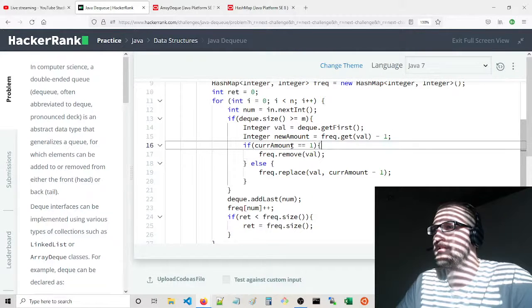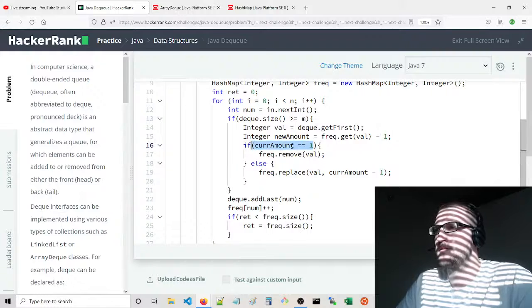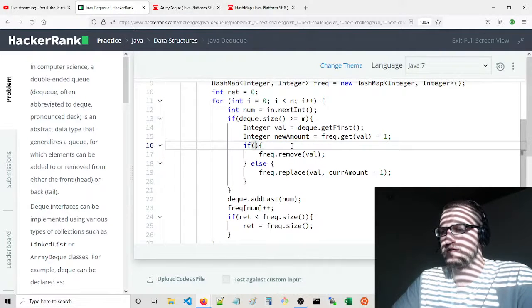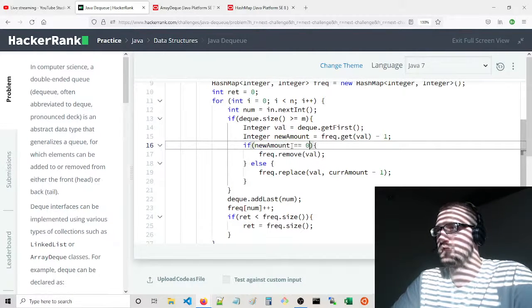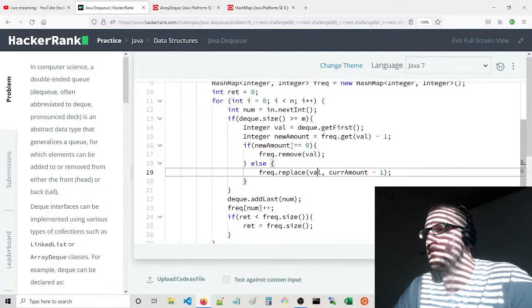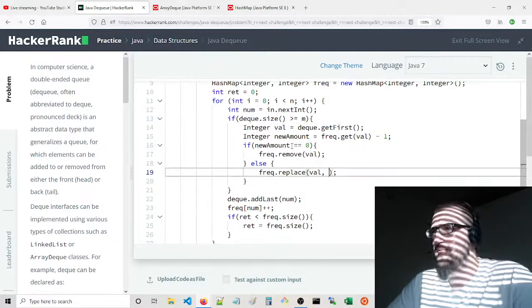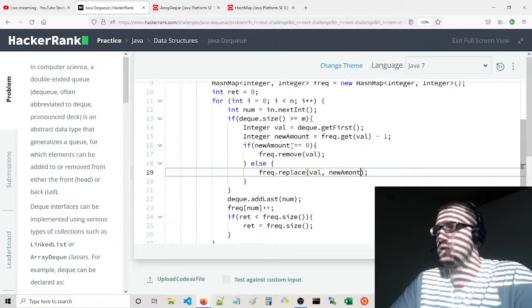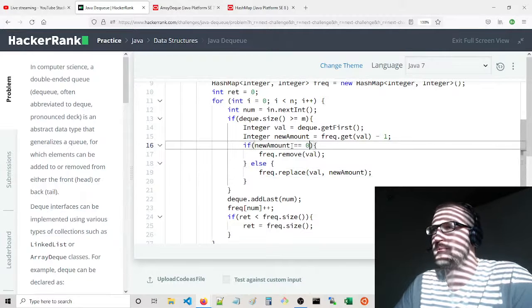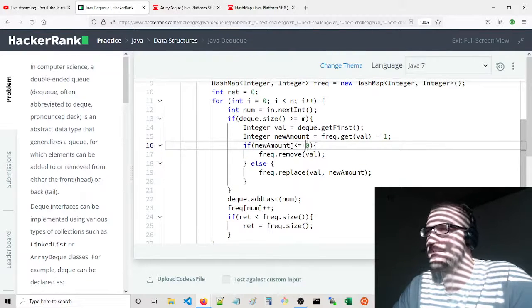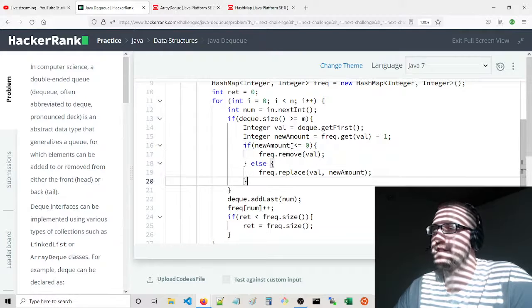How about that? That's better. If the new amount is 0, remove it. Otherwise, somehow we can do less than or equal to 0. Still remove it.